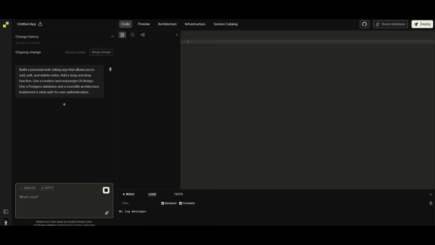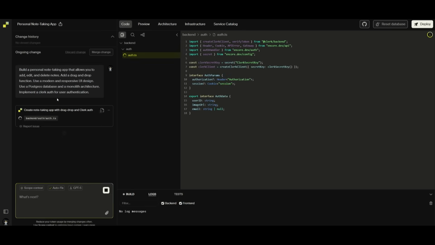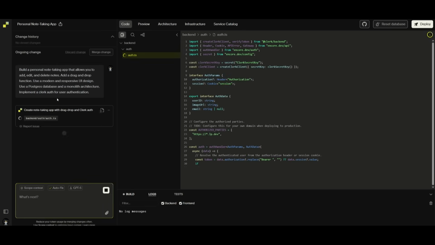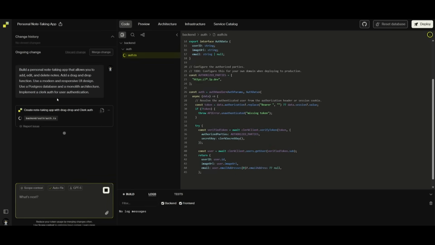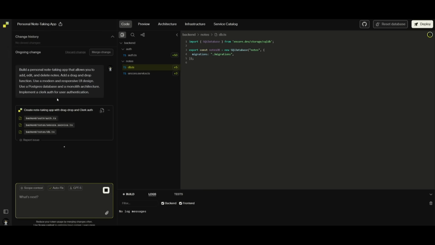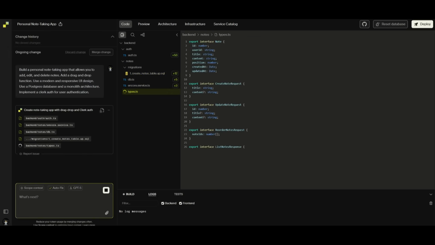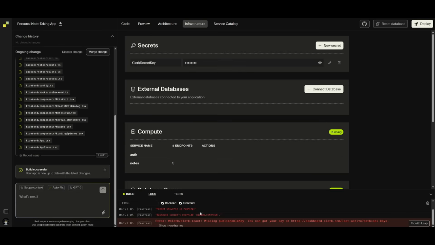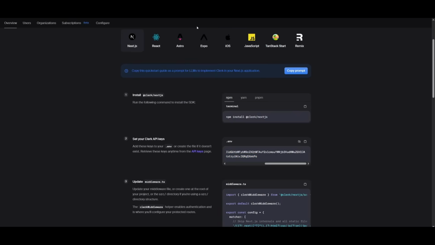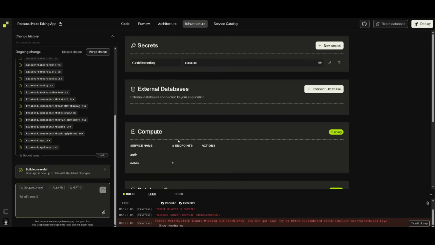So this is where I'm also using the Postgres database. This is where it's going to integrate its new database structure within Leap, and it's going to fully autonomously create all of these components that I'd requested. And you can see mid-generation, it had requested me to provide my Clerk API key to build and create the front end of the authentication and setting it up with my Clerk account. So rather than me going ahead and implementing that on my own, it had set up the whole process and made it functional with my backend.